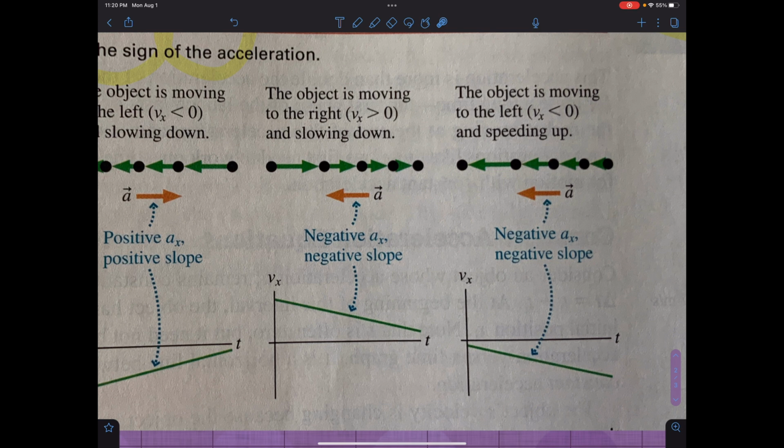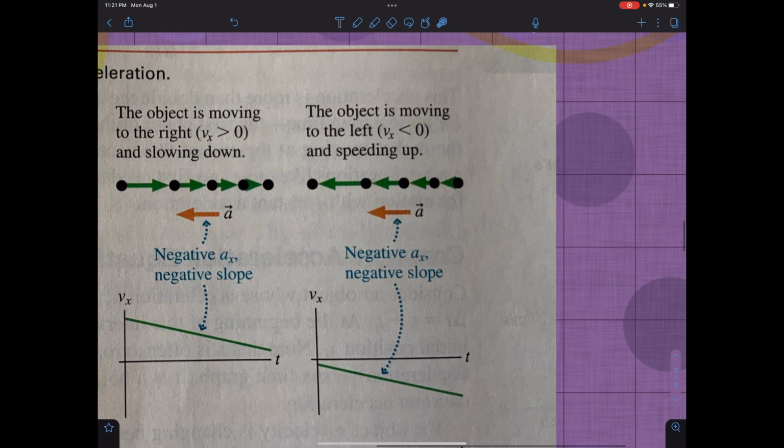A couple ways to think about acceleration here. You can think, well, acceleration is the slope. The slope is going downward, meaning if I put a ball or a coin right here, it would fall down. It's a negative slope, therefore the acceleration is negative. Or you can use that rule. Is the object speeding up or slowing down? In this case, it's slowing down. So even though the velocity is positive, the acceleration will be negative because their signs will be opposite. Okay, let's do the last one and hopefully this will stick in your brain.